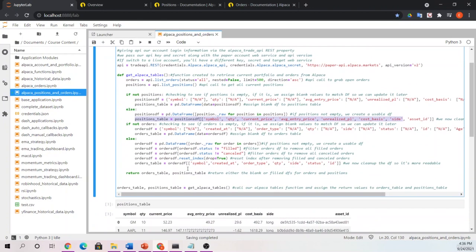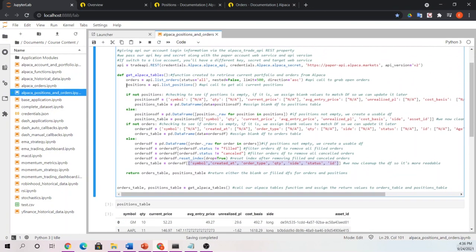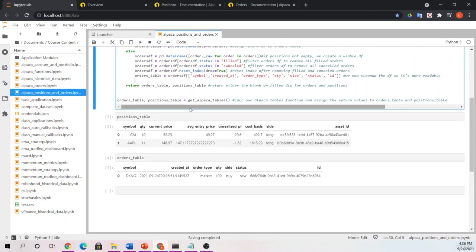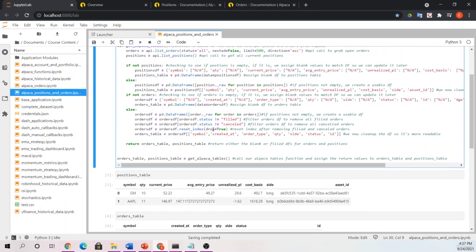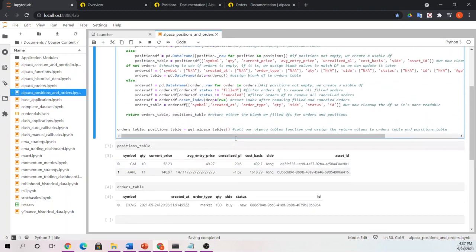So again, we further clean up here. Instead of getting all of those pieces, when you saw when we had printed these out, there were 50 different pieces of information that come across for each. I really only care about these when I'm trading. I want to know what it is, what my cost basis is, how much money I've lost, and what the ID is in case I want to do anything with it. So I will often clean these up so that I get good information to display and interactability later when I put these into my Dash applications.